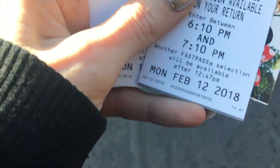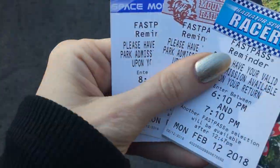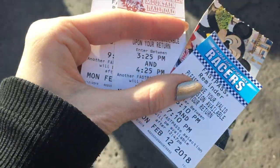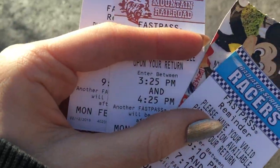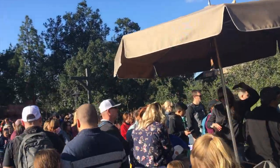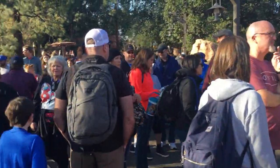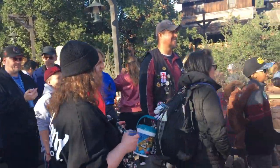So we've been pretty on top of that. We've been able to pick up 3 Fast Passes so far. And the return times are different on all of them. So we're about to go to Big Thunder Mountain because it's finally the return time for that. It seems like the Fast Pass entrance lines to get your ticket scanned have ended up looking longer than the standby lines, but it's just because they're more crowded around the entrance, and standby is more crowded further down in the line.